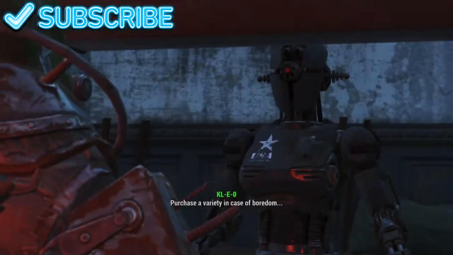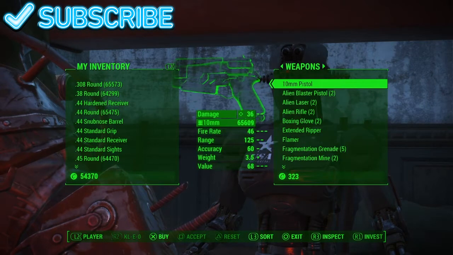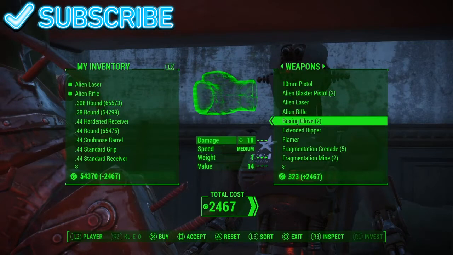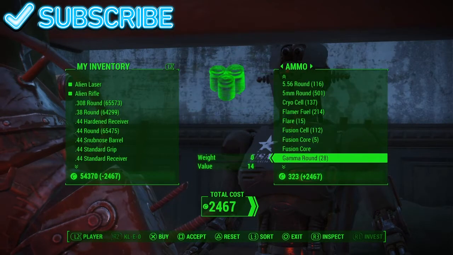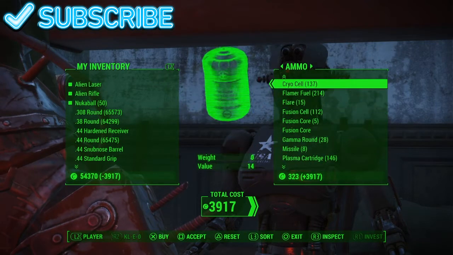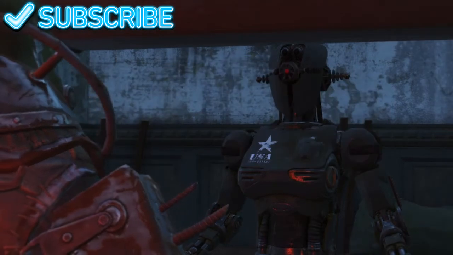Purchase whatever, a variety, but anyways, I haven't checked out these guns yet, so I thought I'd check it out with you guys, see how they are. So, there's actually a new type of ammo that they added. So, alien laser. Alien rifle. It's pretty hefty price, I'm not gonna lie. The new ammo is... Nuka ball. Any others? Alrighty, nope. So let's test out the stuff here.